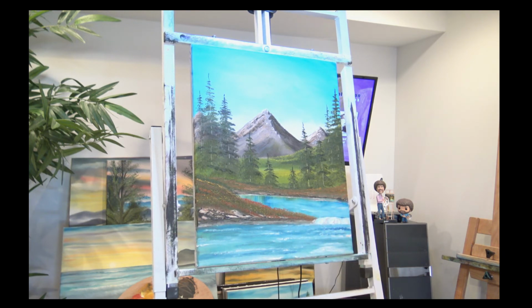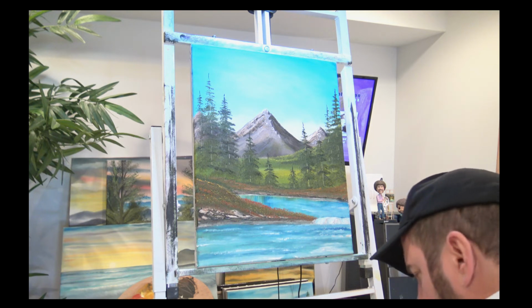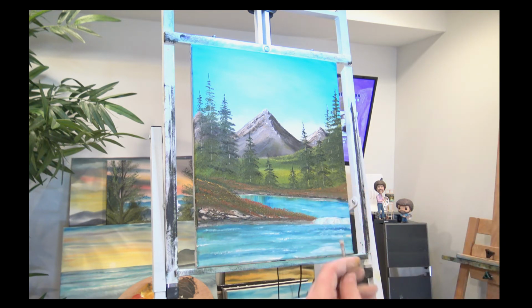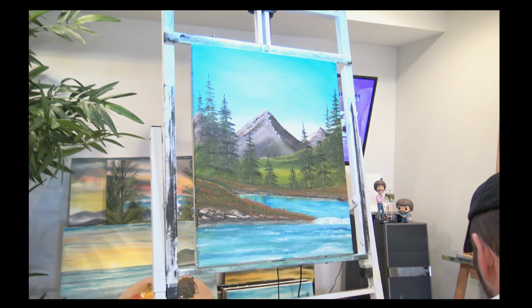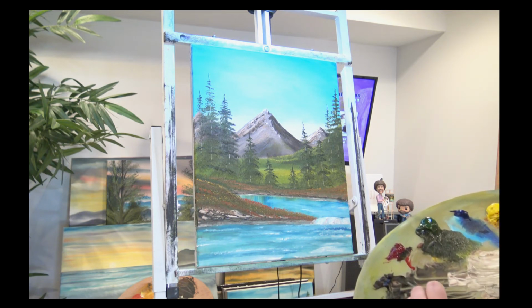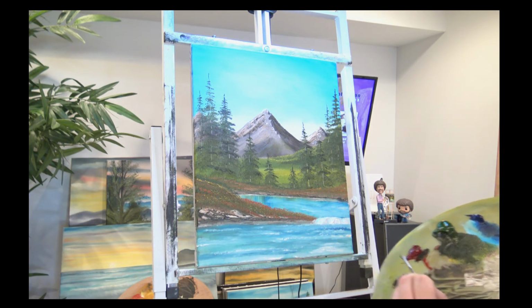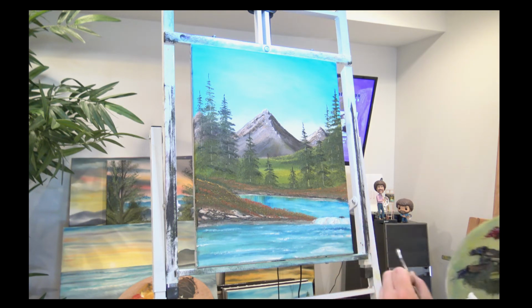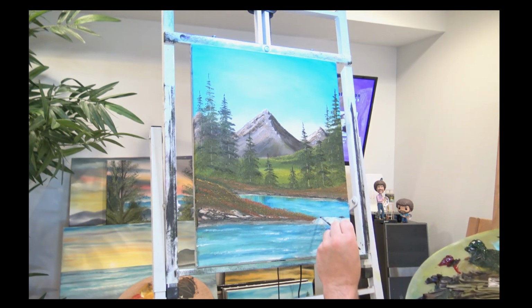See? And then if you want, you can go in with a real fine brush, like this one. Look at that tiny thing. It's not even a brush, it's just so small. Maybe we can add a couple stones here. Maybe there's a rock here where the waterfall has to go around it. I just touch with the brown.